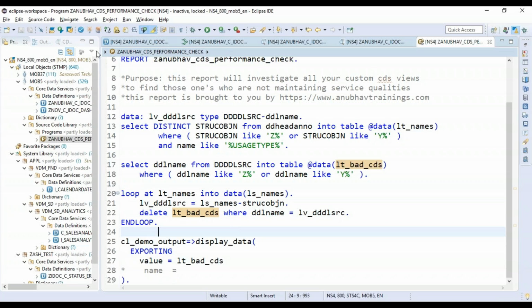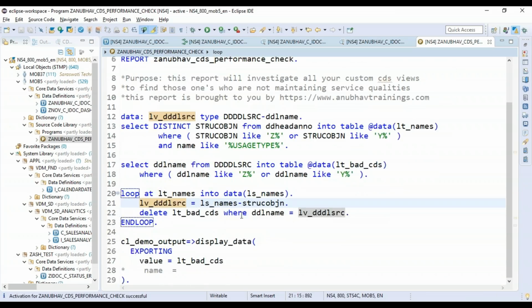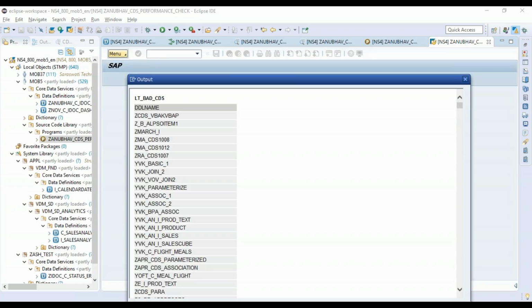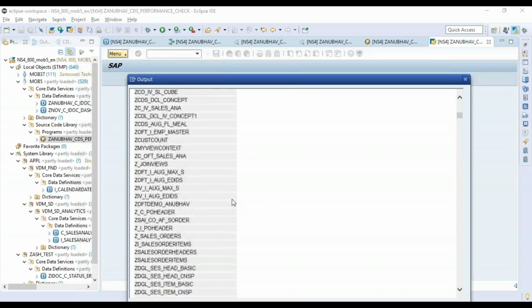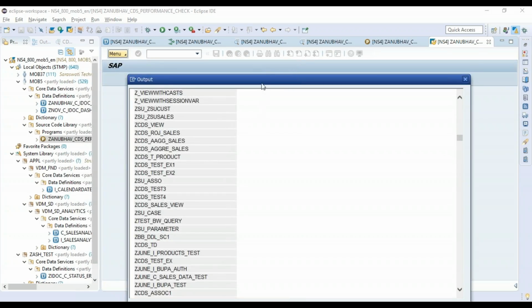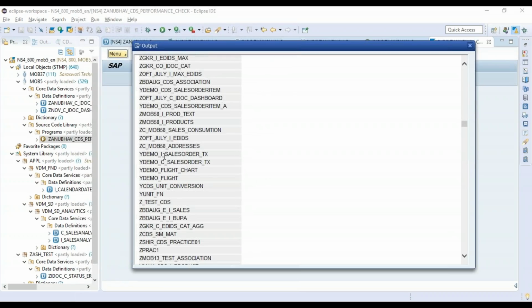So let's save this and activate. And now you really get those bad guys which are not really having those annotations. I'm going to execute it. I'm expecting a big list out of it. Let's run and see how many of those culprits are in the system. Oh, wow. So many. That's surprising for my manager as well. Okay. Will it create a problem for me in my company if this surfaces?